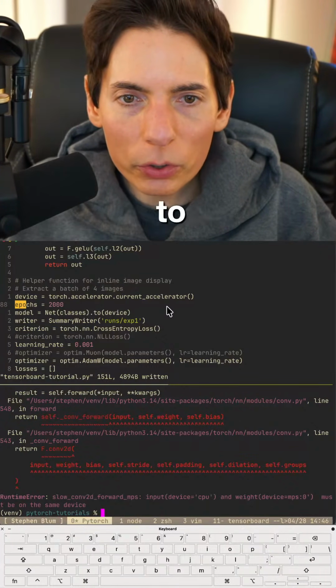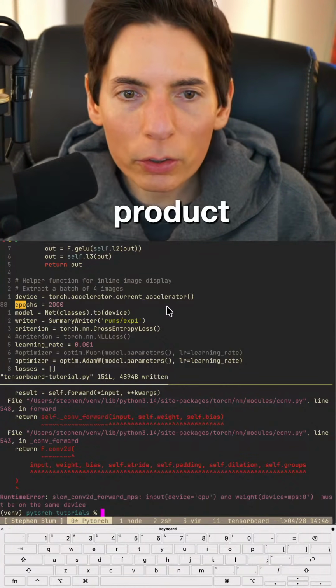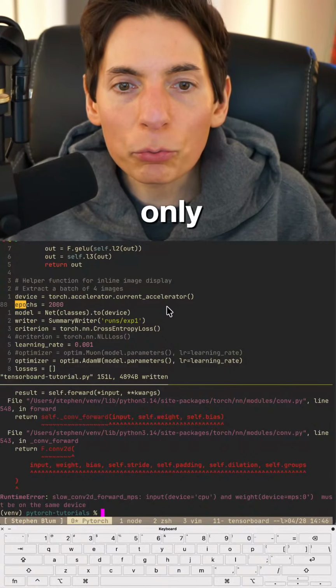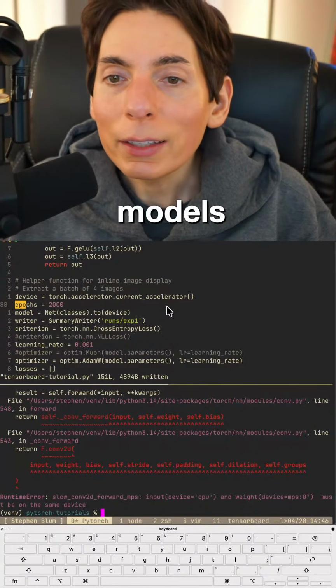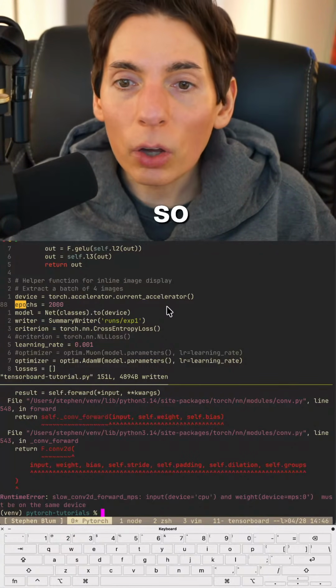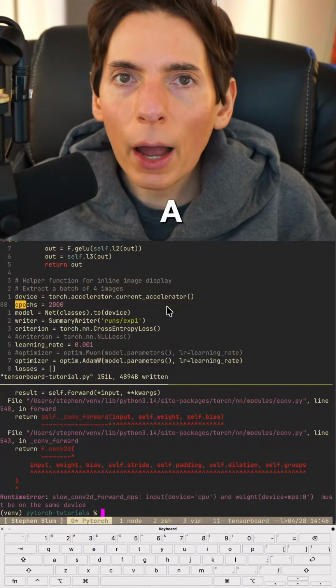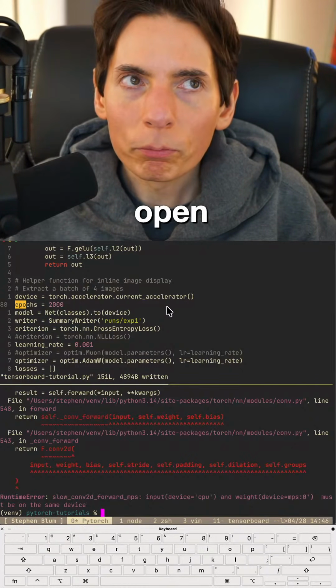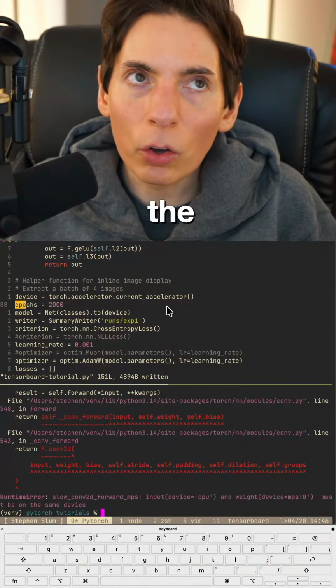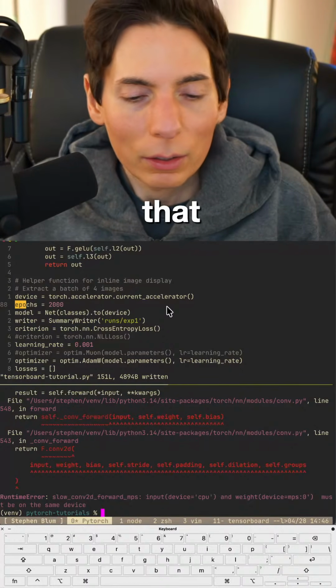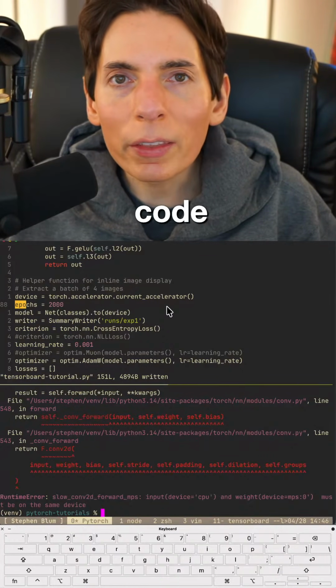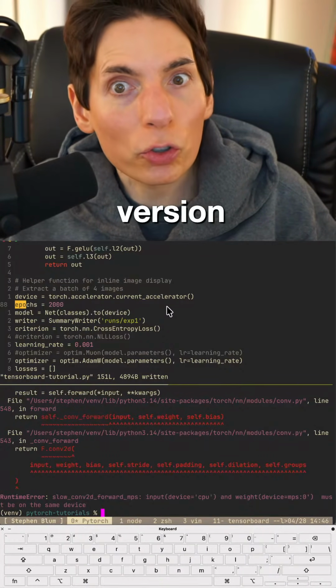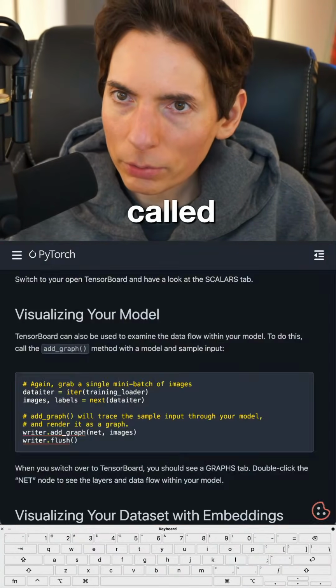Is it possible to go from an idea to a product or a SaaS tool with only free tier AI models? Yes, it is. I think so. If you use the Gemma 4 AI model with the open, sort of like the Claude Code and the Gemini and the Codex, there's an open source version of that. What is that called?